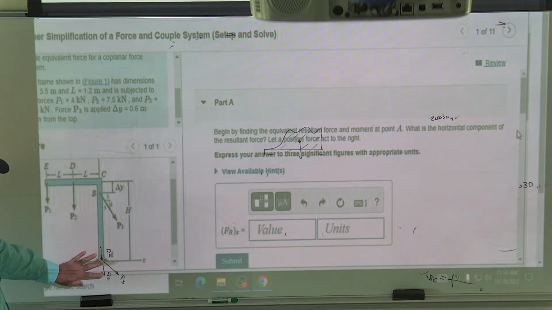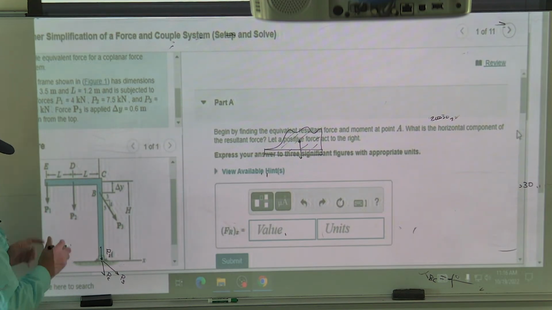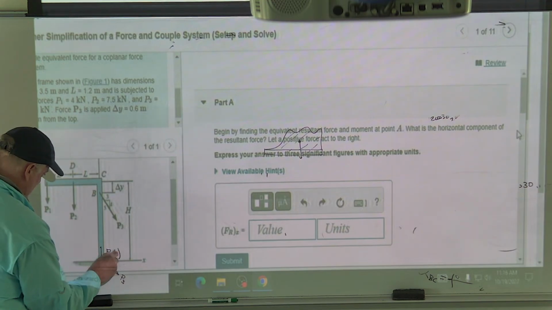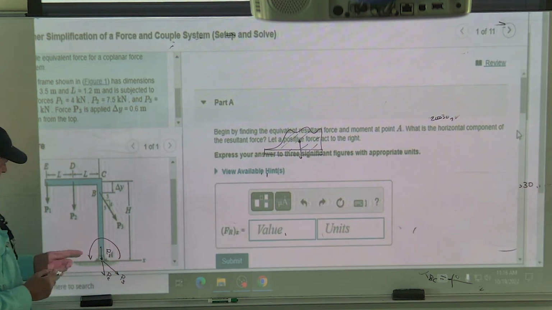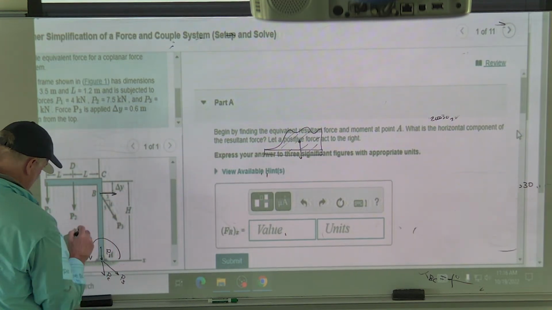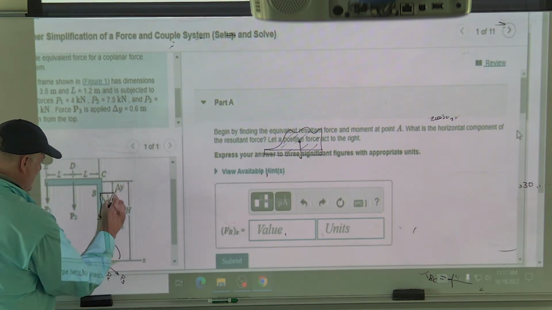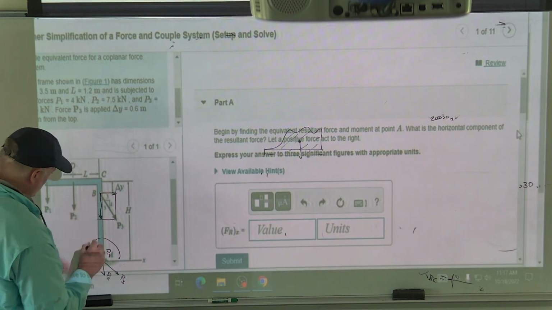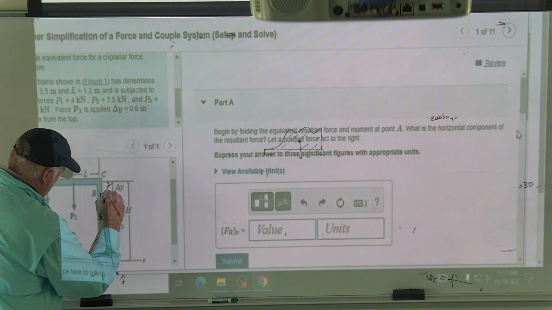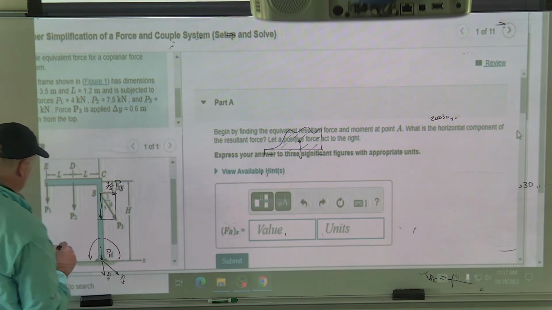That's okay. But the next thing you've got to do is take the equivalent moment that's created by them. I don't know which direction it's going to be. Maybe it would be that way. I'm going to guess it's going to be that way. So I'm going to have a component pulling this way. This component is not going to produce any moment. This one will. So this will be, I think that's the 3/5 of P. You've got L and L.